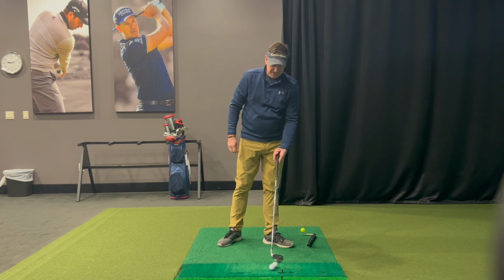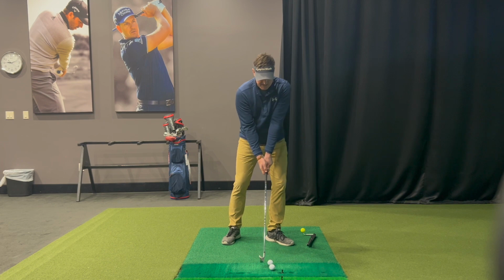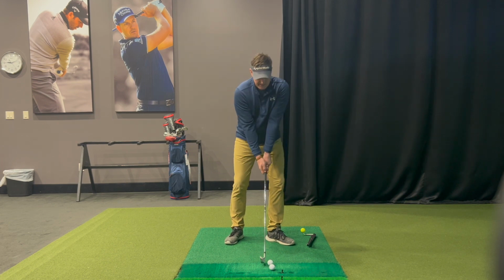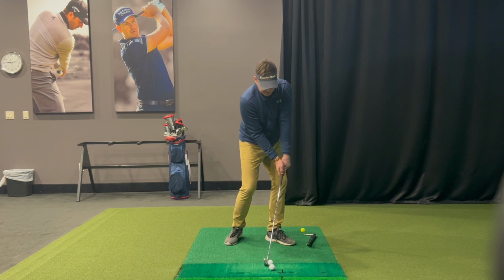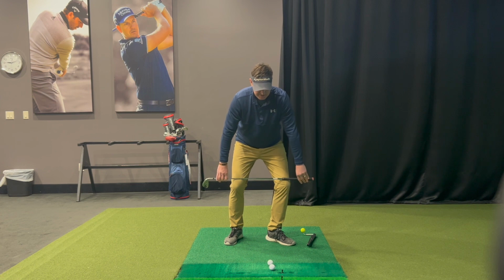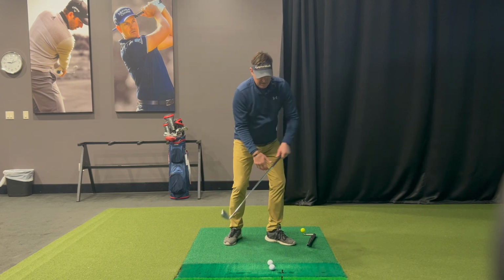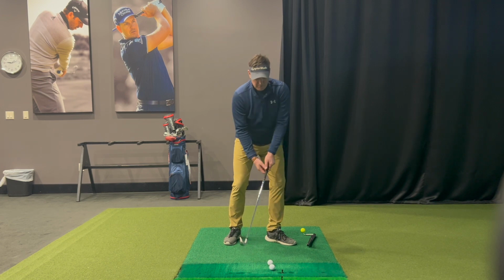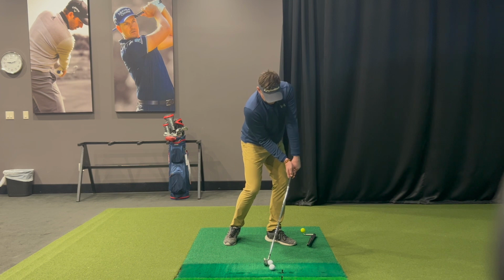So here are a couple simple drills that you can do. Number one, just take your normal setup, and then without the club head moving, put yourself in an impact position. Well, how do we do that? I've got to get the knees to start turning. That starts to turn the chest a little bit. I might go down a little bit. That's what the elite of the elite do, going down. The only way my hands can fit in there now is literally with that lowercase letter y.